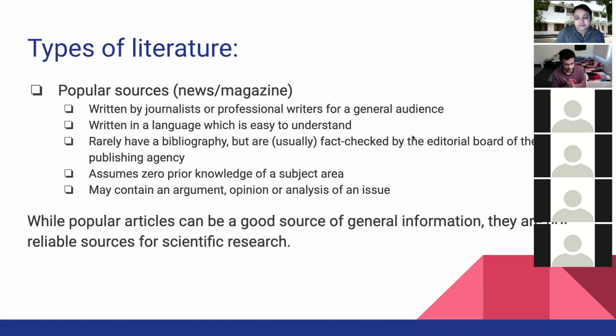So the other thing that you should note is that popular articles are written for the general audience. So it's written in a language that's easy to understand. It doesn't use any of those technical terms or scientific terms. They rarely have a bibliography, so they rarely cite other papers or other articles.